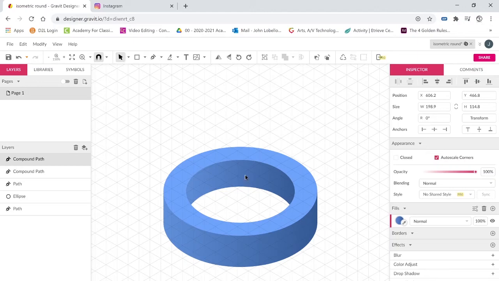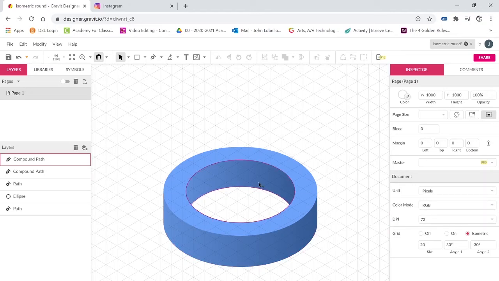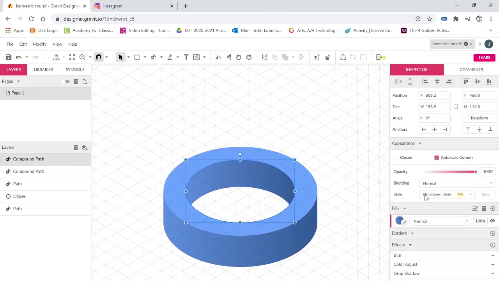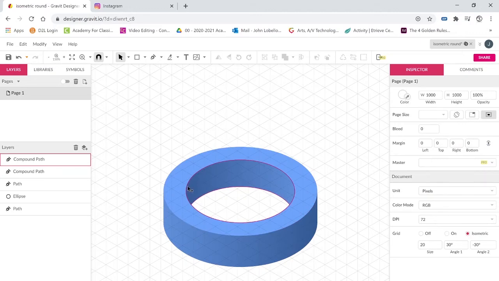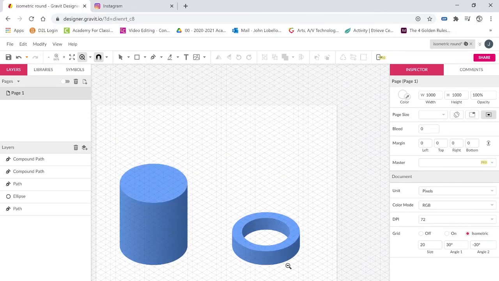It should be reversed though, because if you think about where the light's coming from, it's not really coming from this side. This would make sense for this to be dark, because this is facing the light. So I'll go over here to my gradient here, and I'll just reverse it. And so now you can kind of see we've got the light coming in. It's blocked from inside the ring over here, and then we have it showing up over this way. So that makes a little more sense. All right, so there we go. We have 2 cool shapes here.